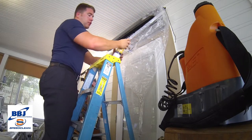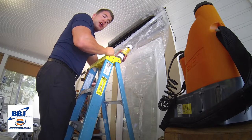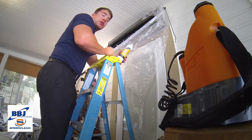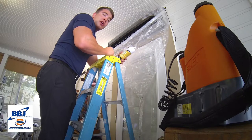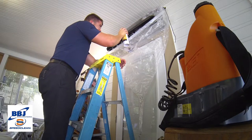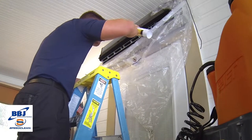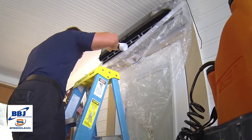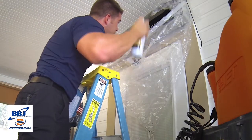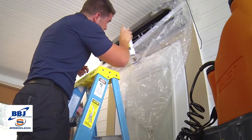Now this is a waterless formula, so if you're doing regular maintenance on your evaporator and it's not quite as gunky, you don't have to actually use water with this. But with our particular application, and probably a lot of the ones you'll run into, you will need to rinse because of the large volume of mold and dust build up. What I'm doing here is just spinning the blower wheel, making sure I cover all areas of the blower wheel.